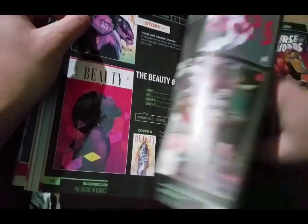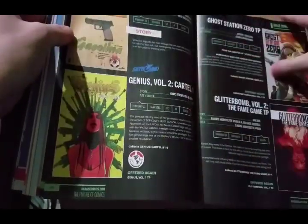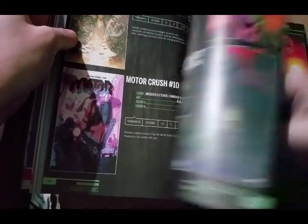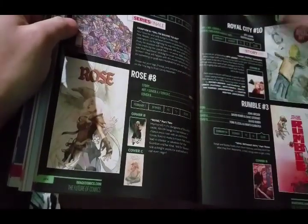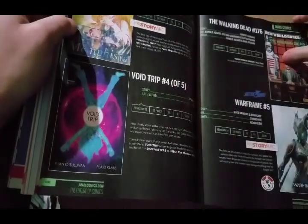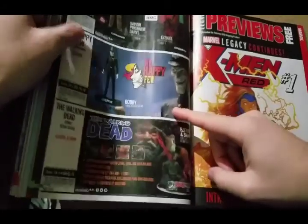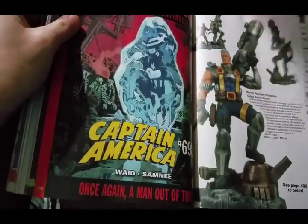And you'll be seeing more of these Image things, because I have the Image previews book to show you guys too. So don't worry about that. But I love these things, and my shop actually gives this for free. Whenever you order something from the previous month, you get the next one for free. But even so, these are like $5 at your shop. And they're just neat, you can see snapshots of what's coming and be introduced to new things you weren't even aware of, whether it's Goosebumps or an Andy Kaufman book coming, or toys, like who knew they would make a toy for this game. So it's just neat.